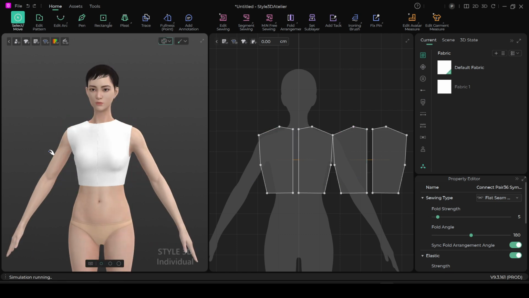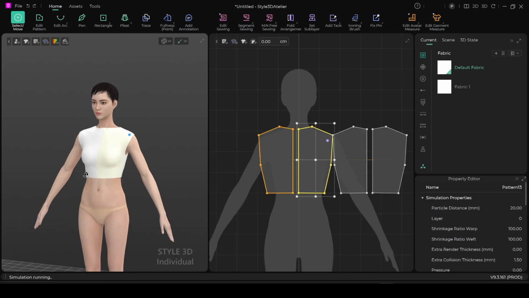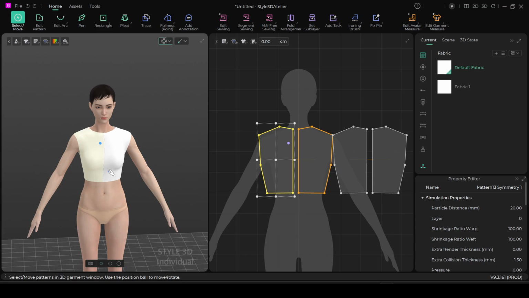And we simulate. So we have our bodice here.